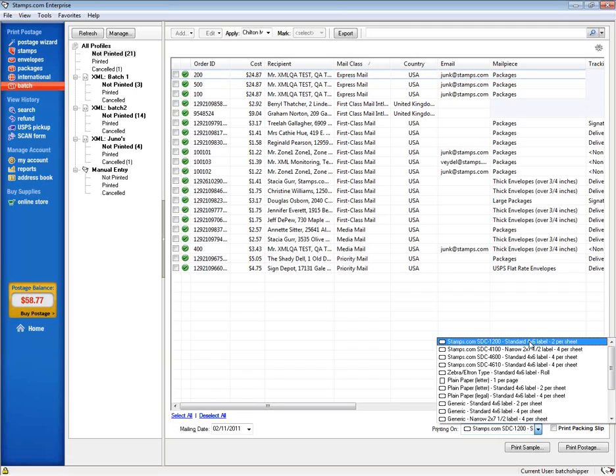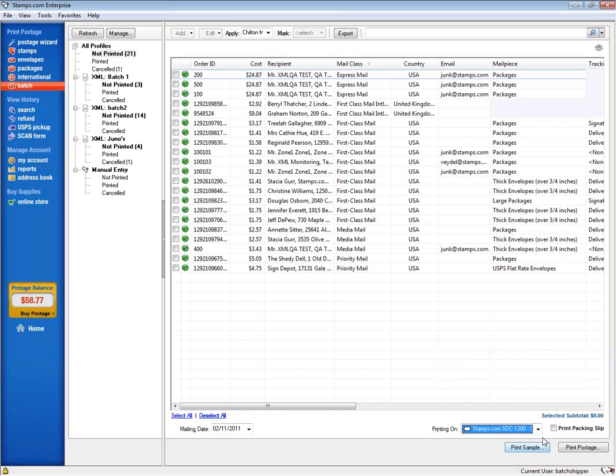I'm not going to use plain paper because I ship a lot, and that'd be a lot of tape. I actually do use adhesive labels, and I use the Stamps.com 1200 because it's cheaper than the same thing in Avery. But we're going to talk about you can buy either one of them very easily from your online store. If we have time, we're going to definitely visit that. So I'm going to select what I'm printing on. If I want to print packing slips, I will click on Print Packing Slips.